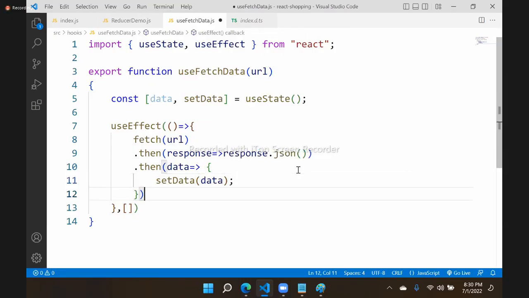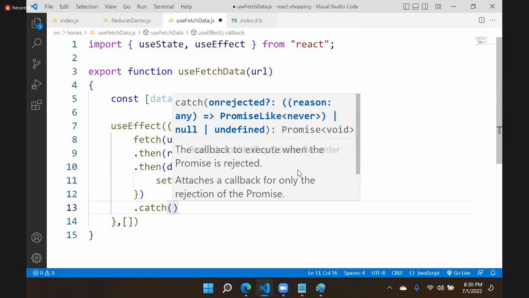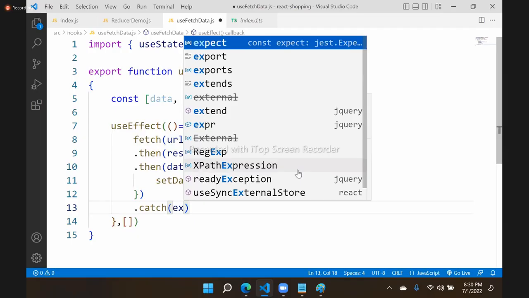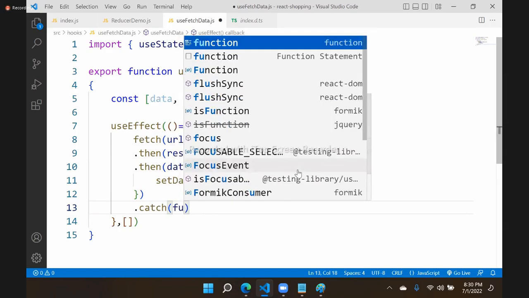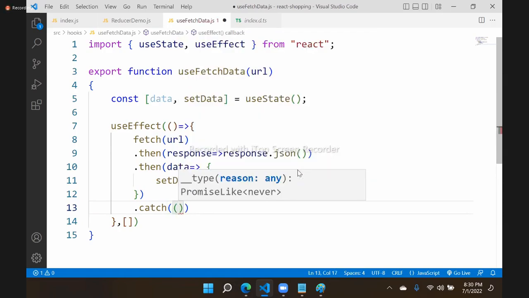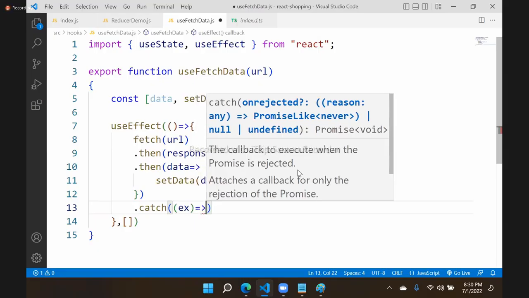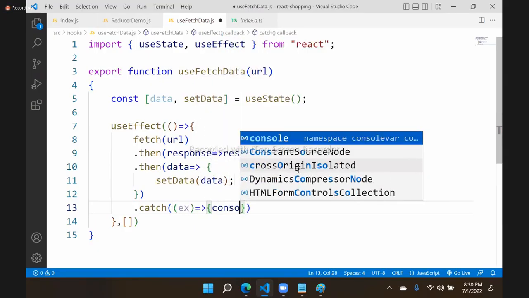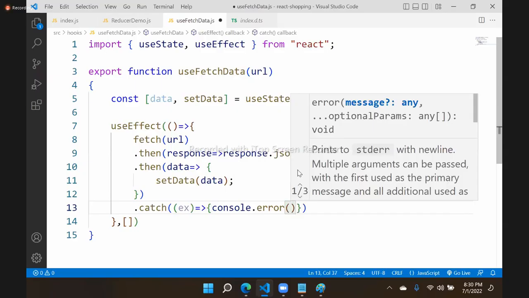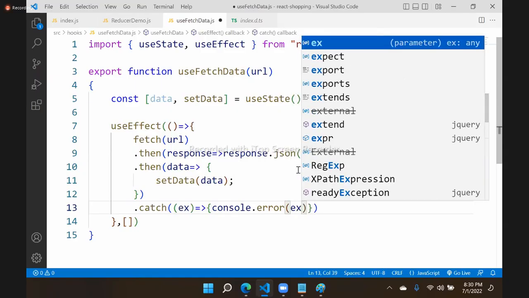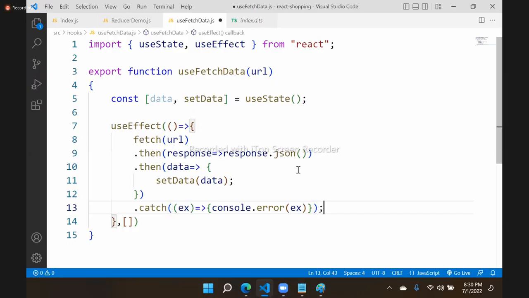And as I told you, it can have a catch. Catch is nothing but it catches the exception, and catch uses a callback function. In the callback, it catches an exception and we use console.error to log the exception, whatever exception it catches, that is, if it fails to execute anything.